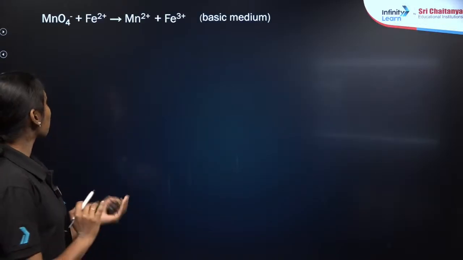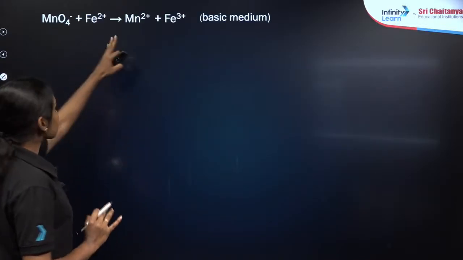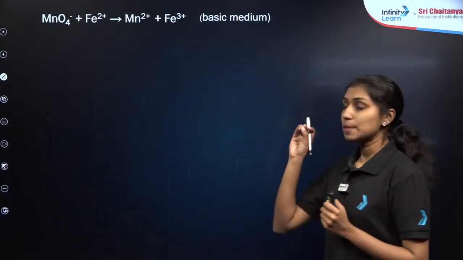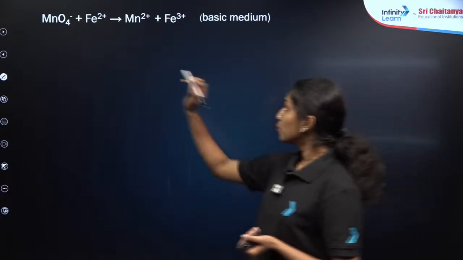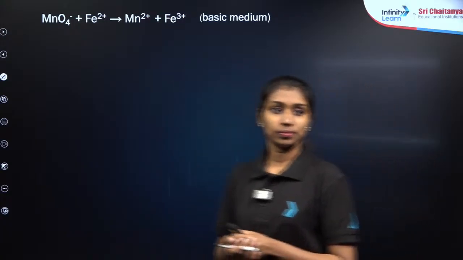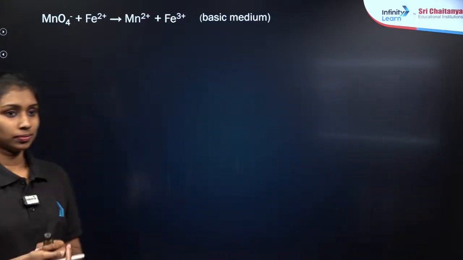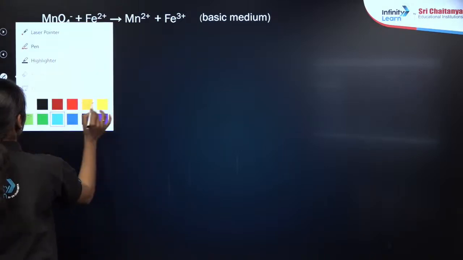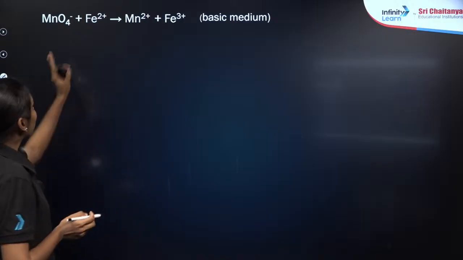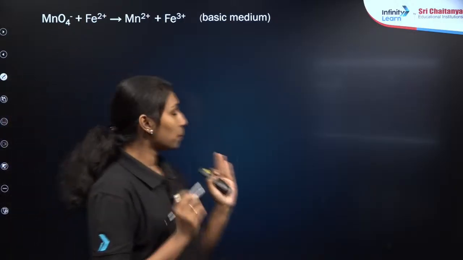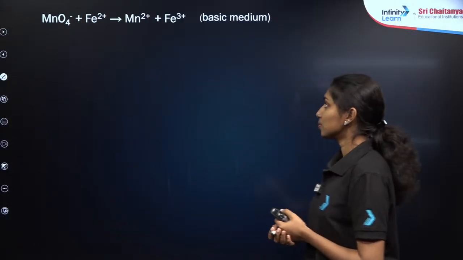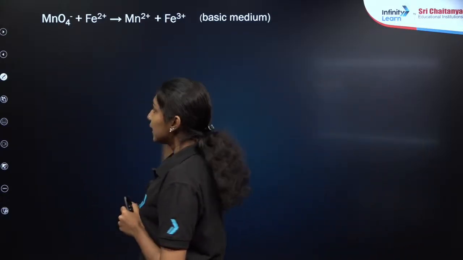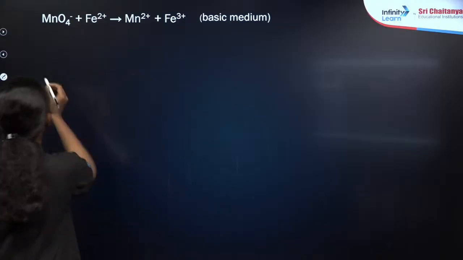Now here is a practice question for you. You have to balance these equations according to the oxidation number method. The steps I have already discussed. You have to do the balancing. What is the first step for the oxidation number method? Write down the skeletal equation, which is already given here. Next, you have to find out the oxidation numbers of each of the atoms.